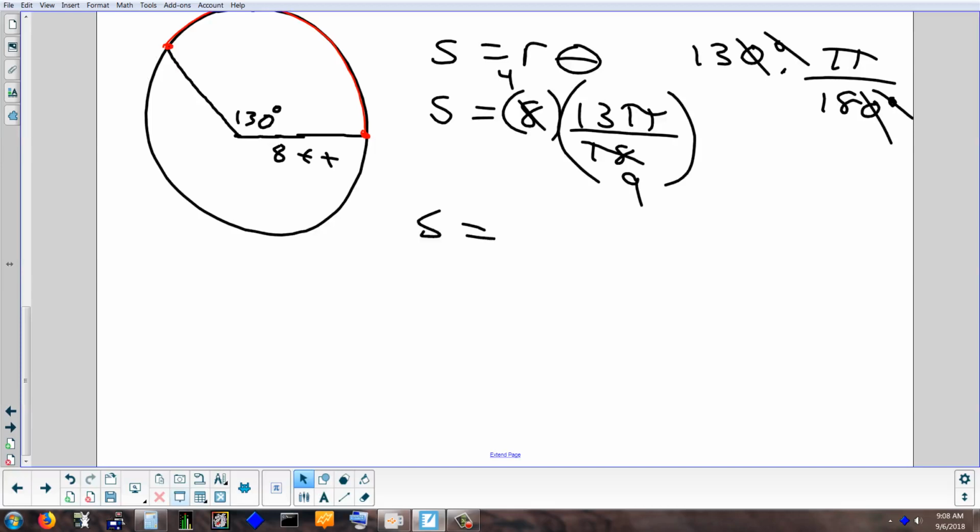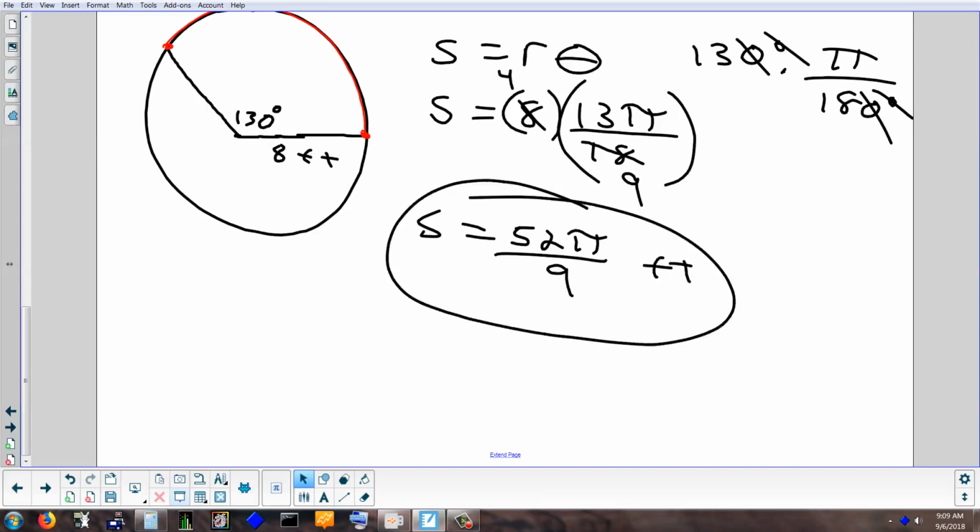So S equals, what's 4 times 13? What does that give me? Yep, 52. And don't forget the pi next to it. So 4 times 13 pi is 52 pi over 9. Okay, so not writing it as a decimal, that's the final answer, except for the unit. S is arc length. What were my lengths in this problem? Feet. So that's 52 pi over 9 feet. Any question on how you'd convert that to a decimal, if that's what they wanted?